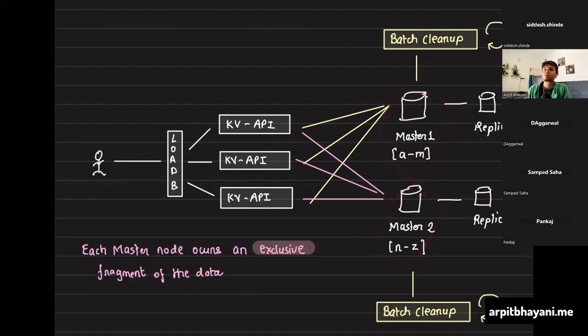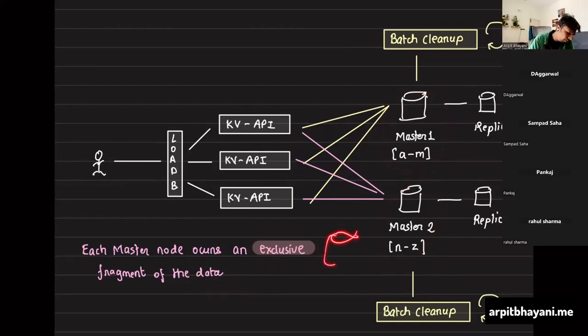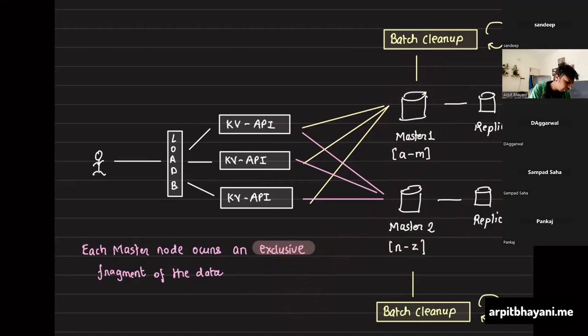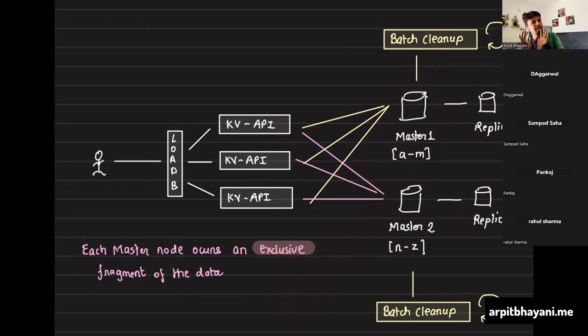Now, let's say tomorrow we have another thing to handle, let's say 2 nodes are not able to handle it, we add one more and we split this range into 3 parts and then do that. Right? It's very simple. So this way, what we get is we now have a distributed database setup, each having its own replica, so handling the corresponding read load, while writes and critical reads go to the master, and a batch cleanup job that takes care of cleaning up stuff. Right? And all the routing information is with KV API. Nothing more, nothing like keeping it really simple. Right? So not overcomplicating the problem at first, keep it really simple.